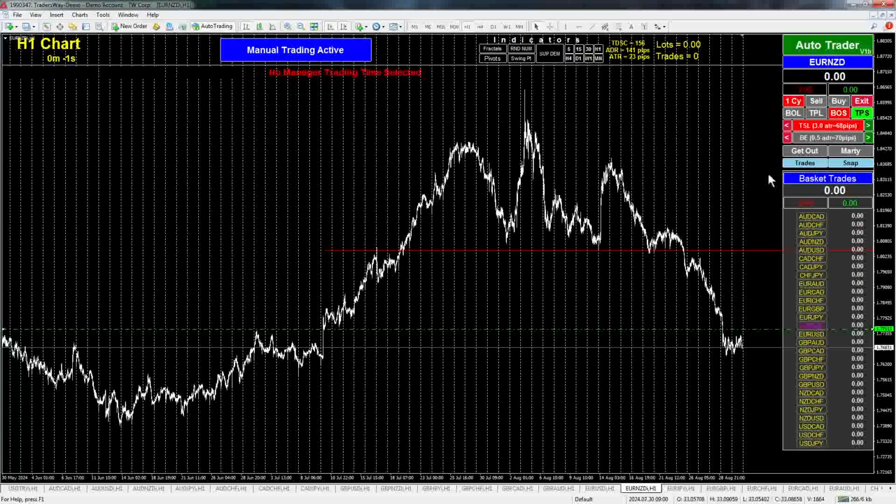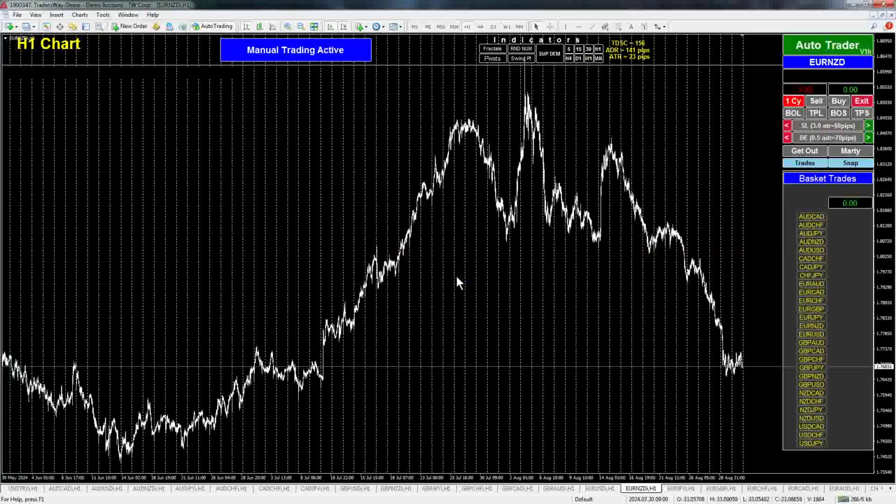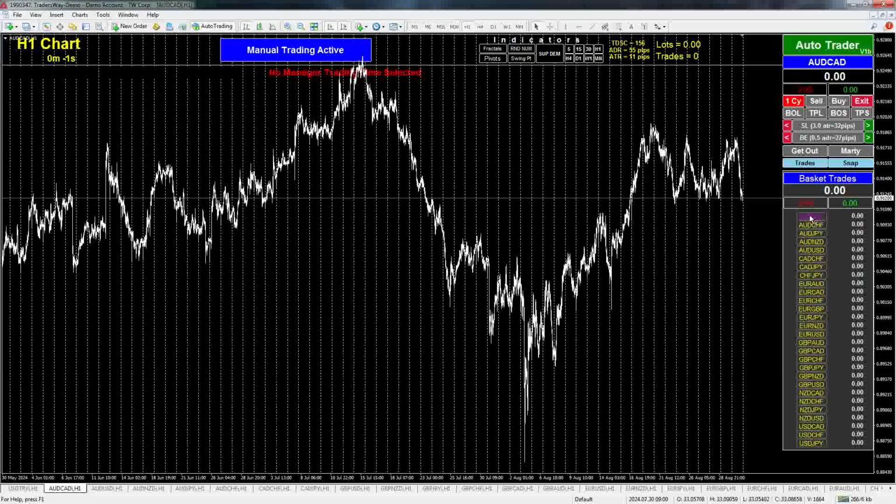And of course, if you want to, you can use Marty. That's all explained over in the Auto Trader one. And the get out is also. A lot of that's all explained in the Auto Trader one. I'm not going to get into a lot of that here. This was mainly just looking for trades. So what I'm going to do is just try to clear this out. We'll just put our default template back on there. And it does that. Now let's go back and look, see if we can see something else.